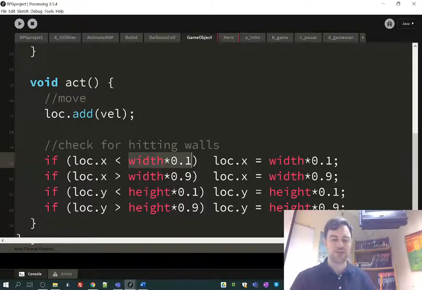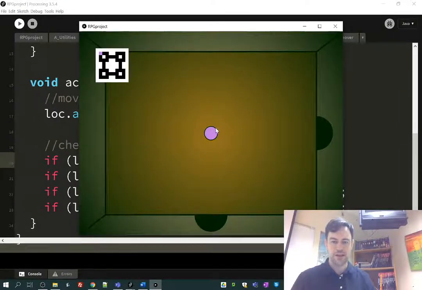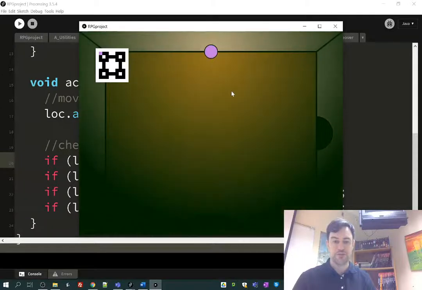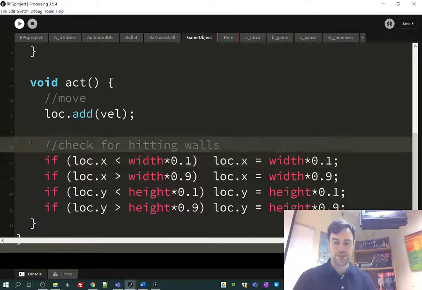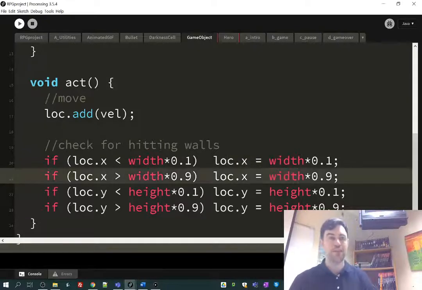Basically, it's just making sure that I hit the walls. I don't know if this will work if I run it right now. Maybe it will. Yeah, so basically these are my walls here. This space here is 10% of the width, which is where that math comes from. So if I run into the edge, see, I'm hitting the edge. That's this code here that's doing that checking, just to say, hey, if I go below that value, set it to that value. If I go above this value, set it to that value. That way I can't go over or under any of those wall coordinates. And that creates the illusion of there being walls there.